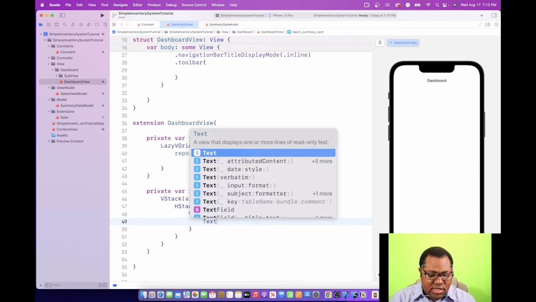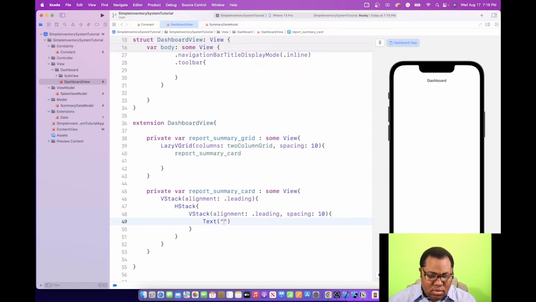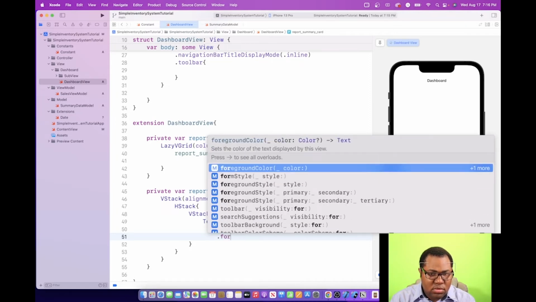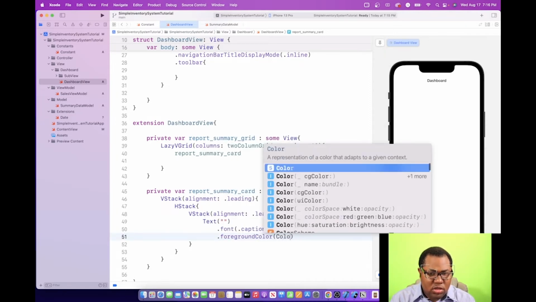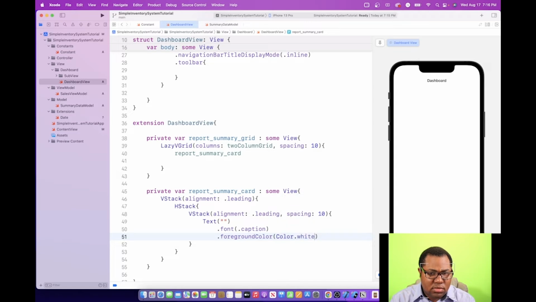Then we're going to create a text. We're going to use a font of caption. Then we're going to use a foreground color of white, so color dot white.